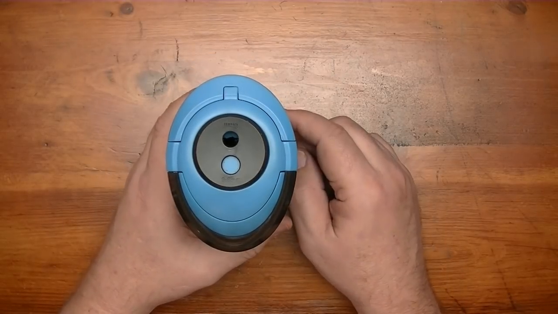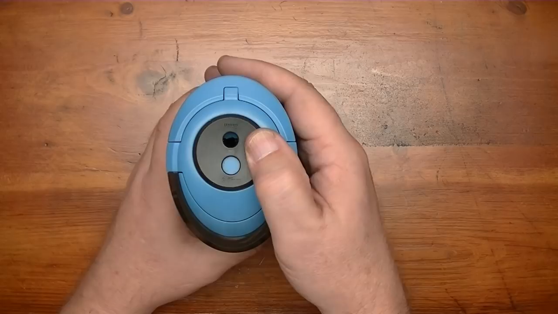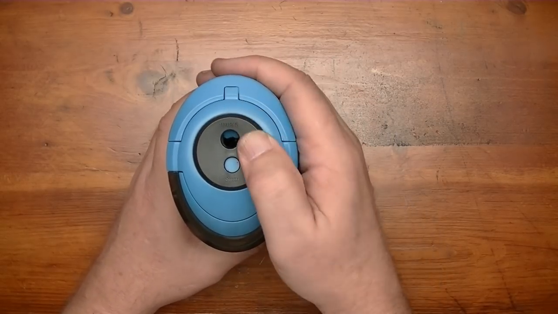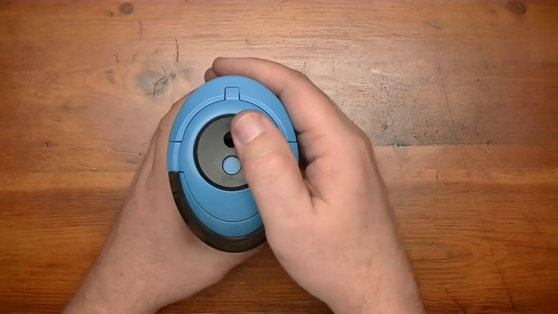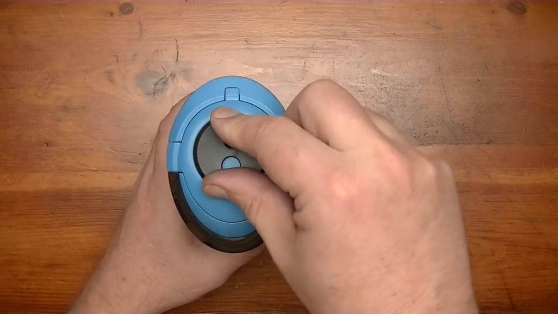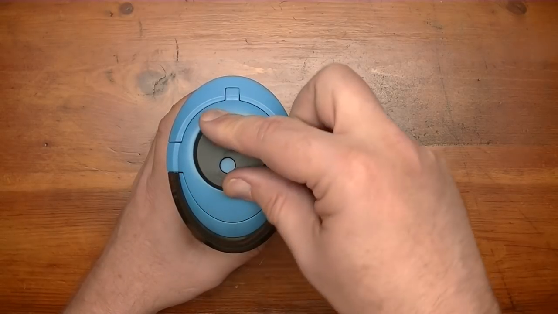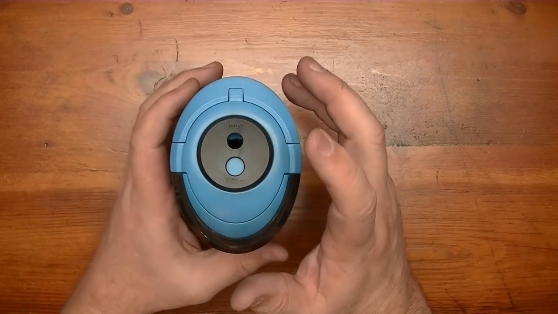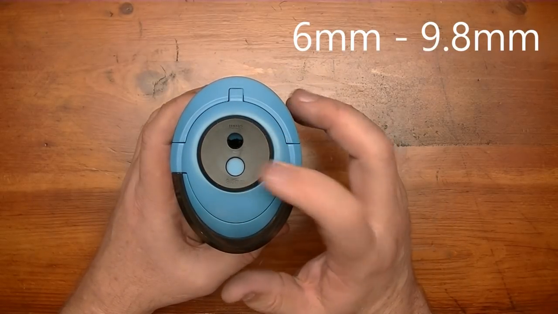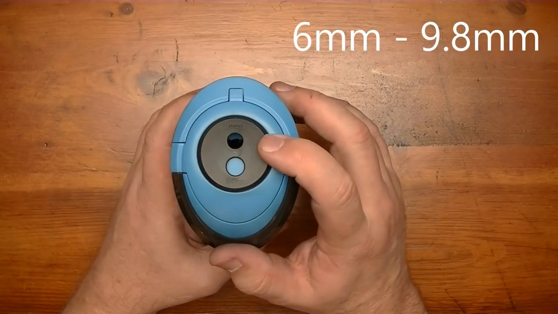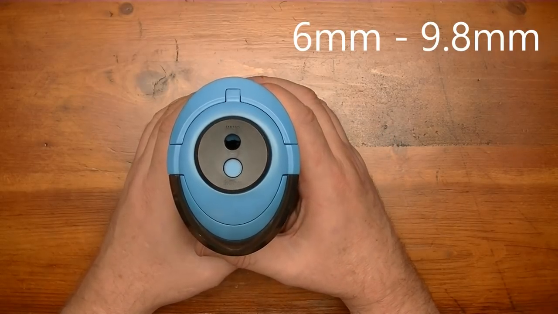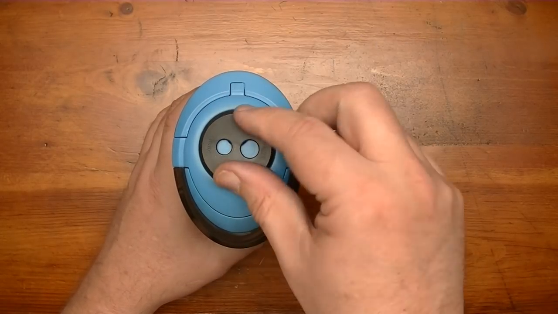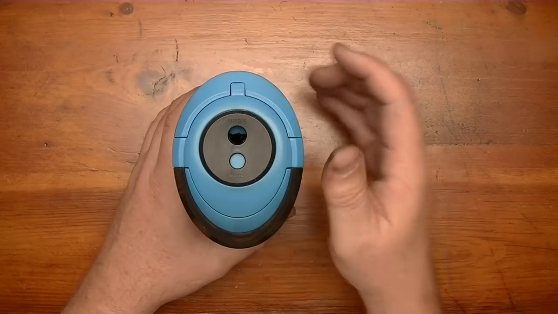The most important thing is what size pencils does it take? You notice that it has an adjustment here, two different hole sizes. It moves in one direction, I can't seem to turn it the other way, but I can turn it counterclockwise all day long. The rating here is from 6 millimeter all the way up to 9.8 millimeter. That should accommodate about every kind of pencil you could imagine that's round.